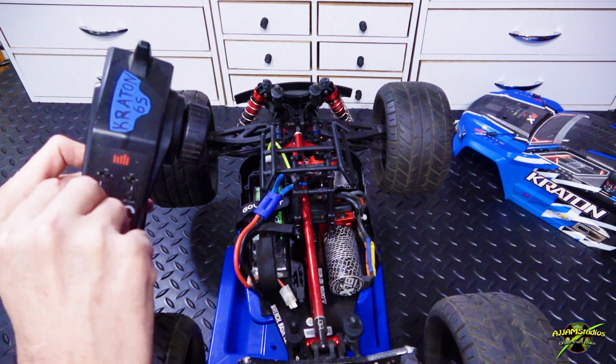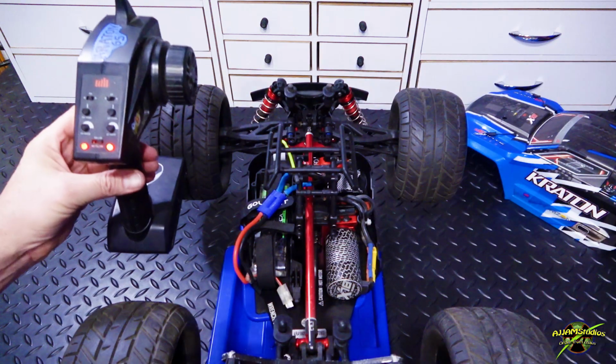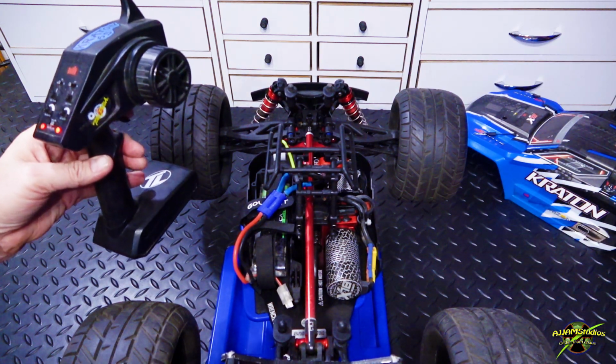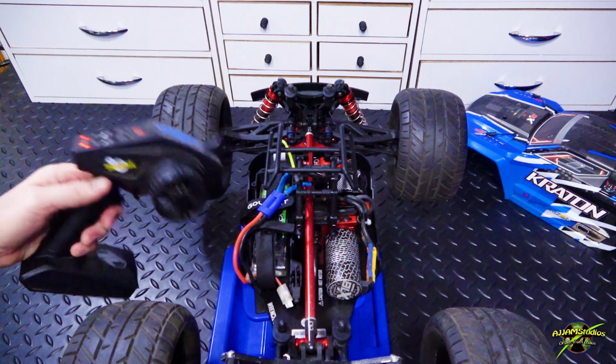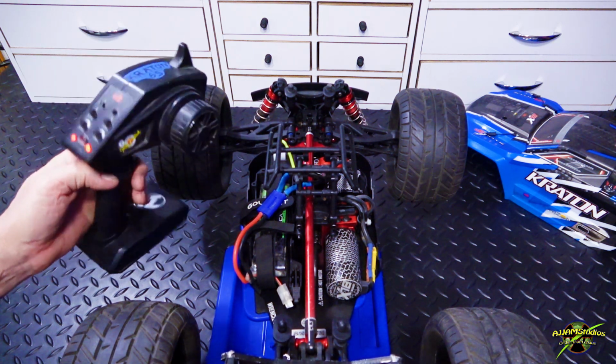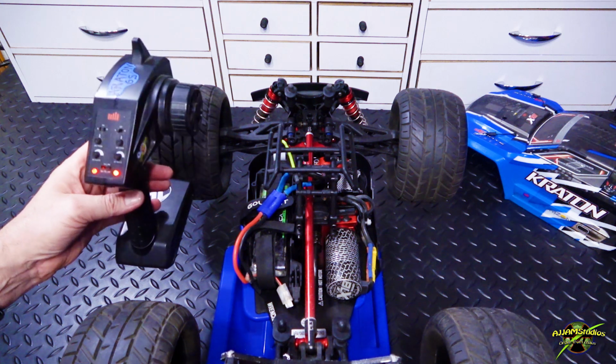Now let's turn the dual rate all the way down on the throttle. It's gonna work, but it's not gonna go very fast. And this is at 100%, so let's keep it right there. This is only a 3S battery, so that's fine. With the BLX system, you can go 3S, 4S, or 6S. So here we go.